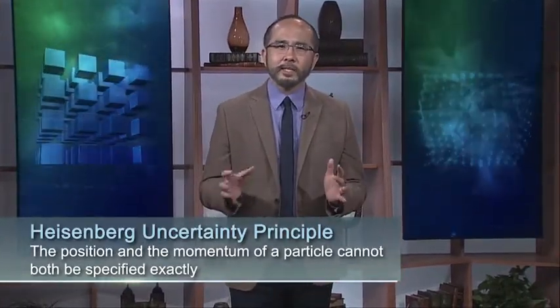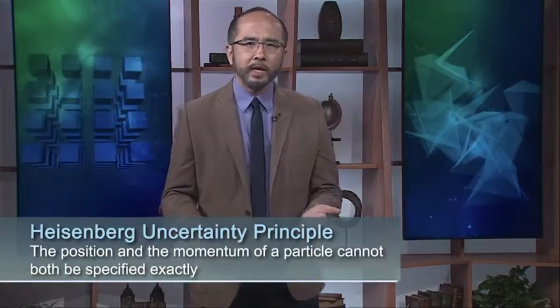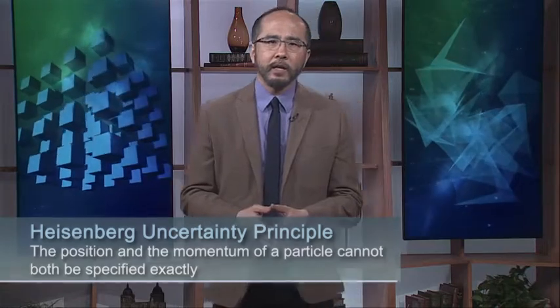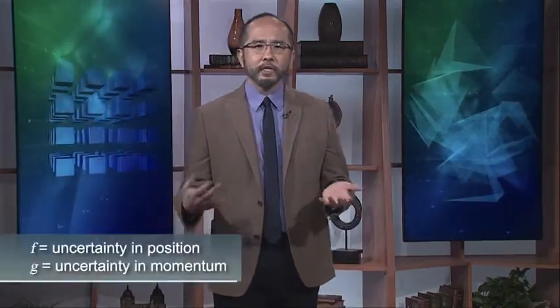That's the strange statement that says that the position and the momentum of a particle cannot both be specified exactly. In the proof of the Heisenberg uncertainty principle, the function f represents uncertainty in position, and the function g represents uncertainty in the momentum. Then the Cauchy-Schwarz inequality shows that there's a lower bound to their product because the associated inner product of these two functions turns out to be not zero. And that lower bound shows that position and momentum cannot be specified exactly. So the strange Heisenberg property of quantum particles is a direct consequence of the underlying mathematics of inner product spaces.